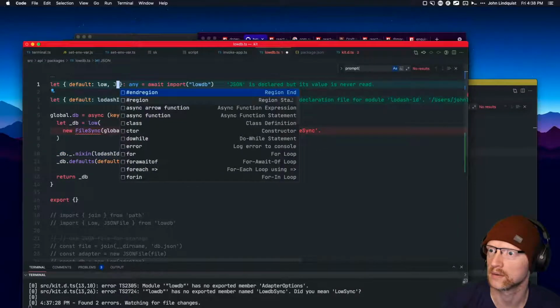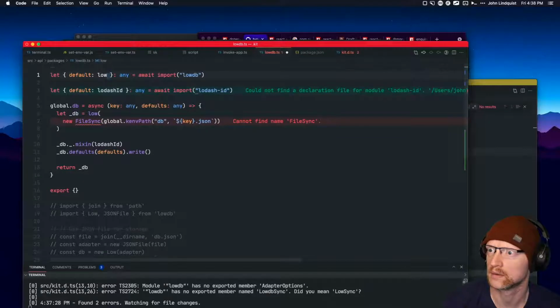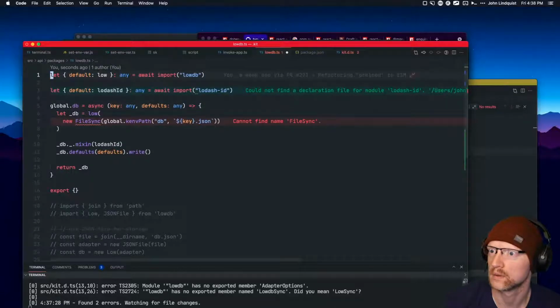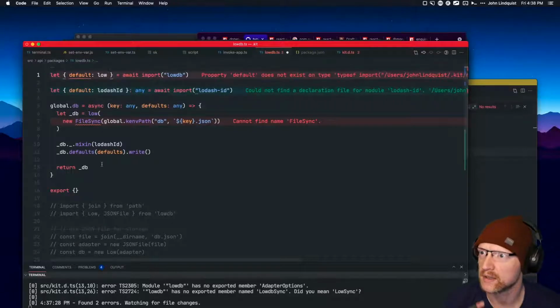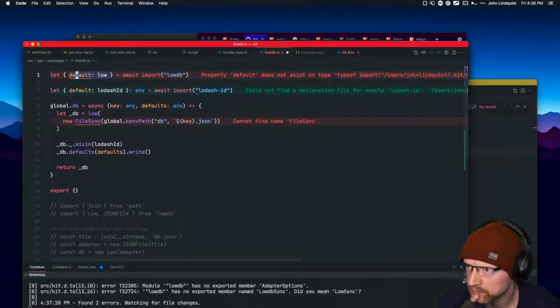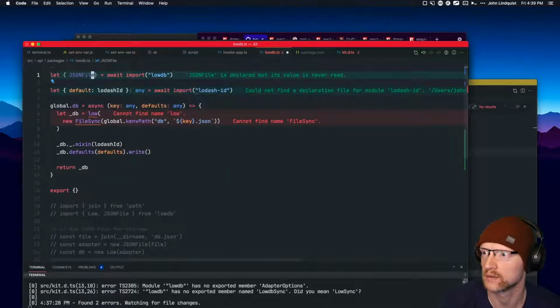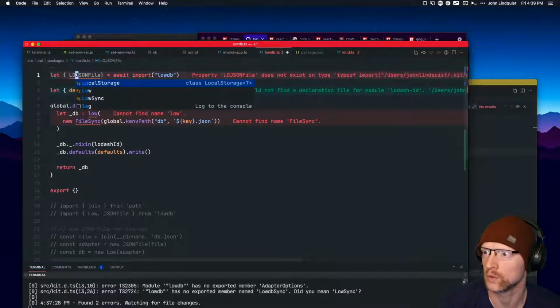can I get other types on this? Oh, I have a type. Yeah, let's do JSON file low.